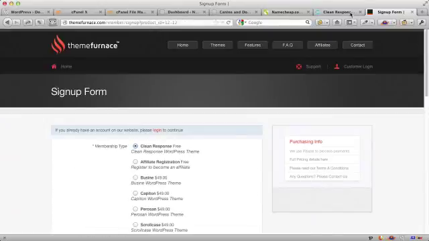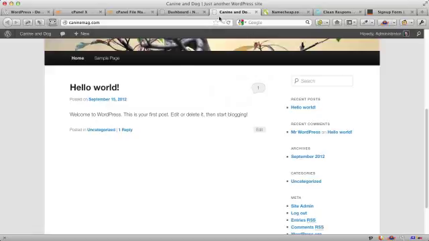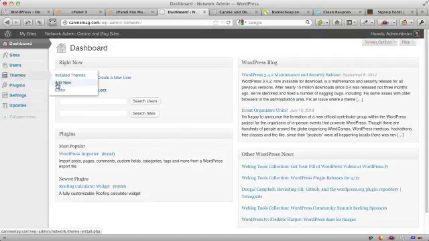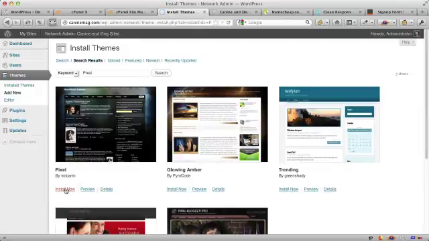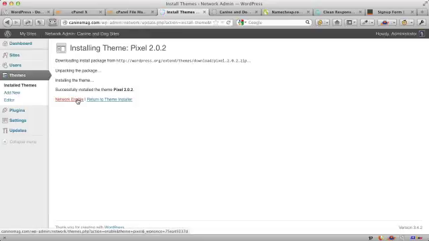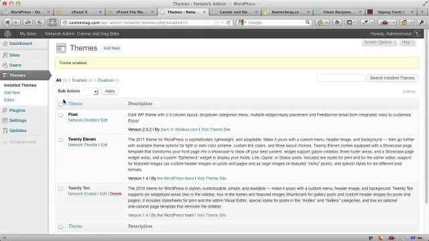One I like is called Pixel, and if I come actually to our back end again, I'll go to the themes, add new, and this is a fairly stylized one, Pixel, and go search. This one installed now, and then we have a different thing. Rather than activate, you have network enable, which means for every site you have the ability to have that theme. So that's cool. We got 2 enabled right now, Pixel and 2011, and if you want to stop one being used, you can use network disable.